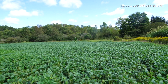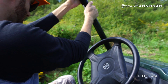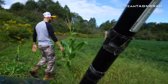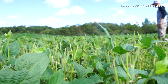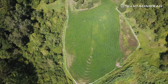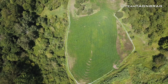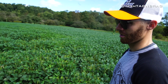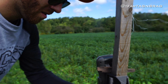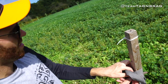That looks awesome. That actually looks way better than I thought it was gonna look. Look at how it's pounded though, right in front of the camera. As much of a pain as that fence was to put up, maintain, and take down, it definitely allowed this to happen. I mean, look at these beans, they're destroyed, but they're still 1.5 feet tall, so they got the pods on them, and they get bigger as they go into the middle. But the pressure in this field is just crazy.